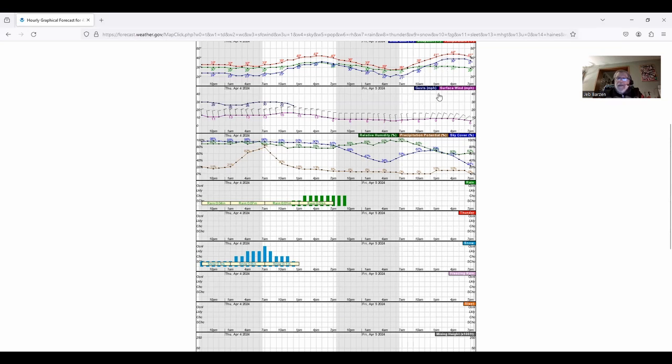And what I physically do is, when I print these out for a prescribed burn, I'll draw a bar here and a bar here at 4 p.m., and a line between them. So I'm telling myself that I'm looking at exactly this time and asking, am I going to be within prescription during that time? Because it's real easy to look at all these numbers and say, yeah, that looks good, without really thinking about it. So I physically draw in the boundaries of when I'm planning to do the burn to see if I'm staying within prescription during that whole time.